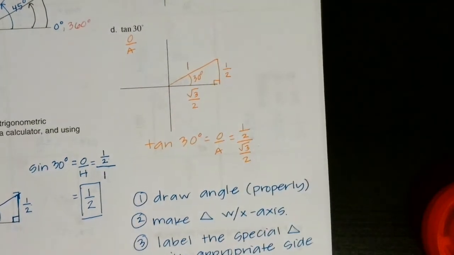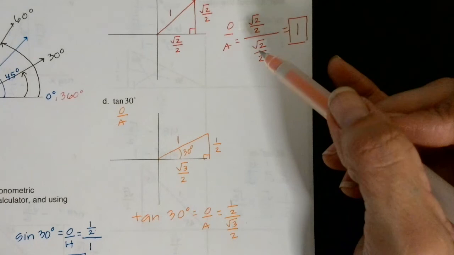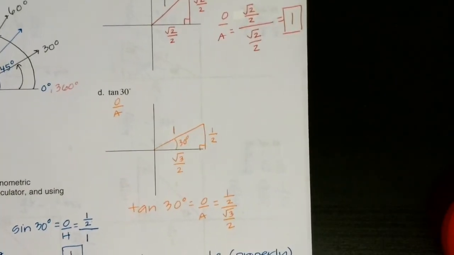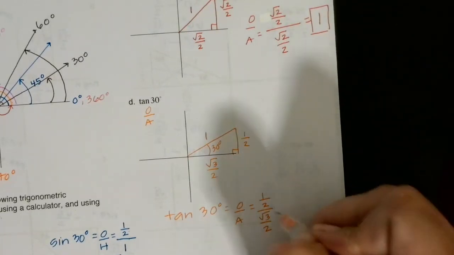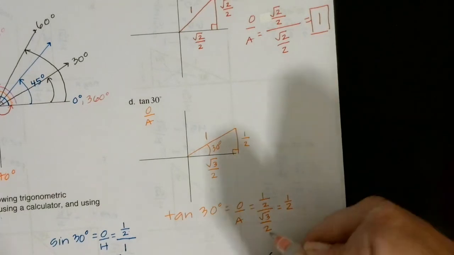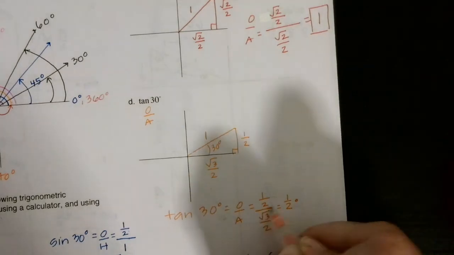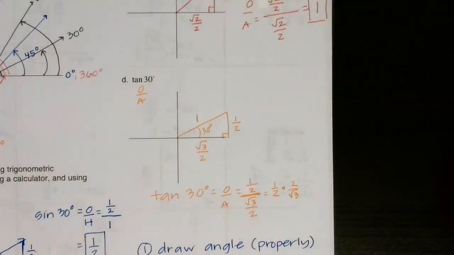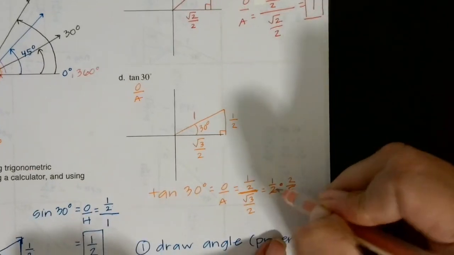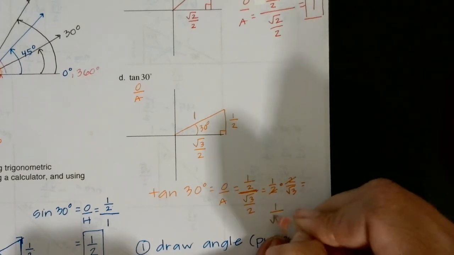Right? So how do we figure that out? Because it's not like this problem where it was a quantity divided by itself. We have to do copy dot flip. So what that looks like is you take the first fraction, which is 1/2, and then you copy it. And then you change this division bar, the main division bar, which lines up with that one, to multiplication, and then you flip this. And what you notice is these two quantities can cancel. So you get 1 over root 3.